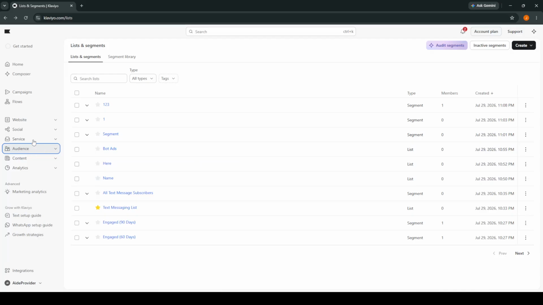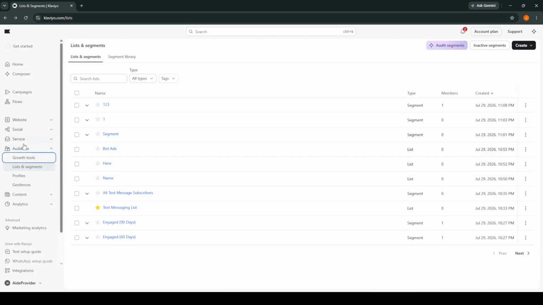First, you are going to navigate to the Segments area in Klaviyo. Look at the left sidebar menu and click Audience. After you click Audience, the next section should open where you can manage lists and segments. Now click Segments in that same left sidebar menu. This takes you to the screen where your existing segments are shown and where you can create new ones.